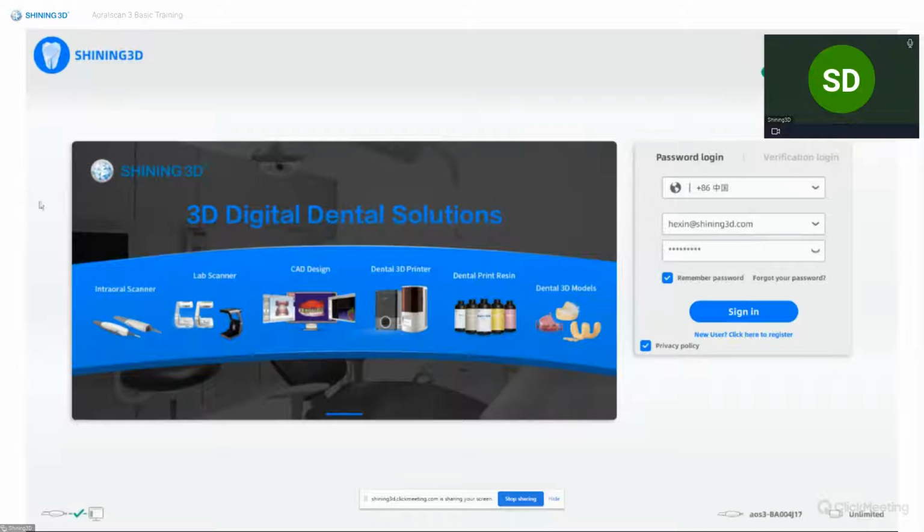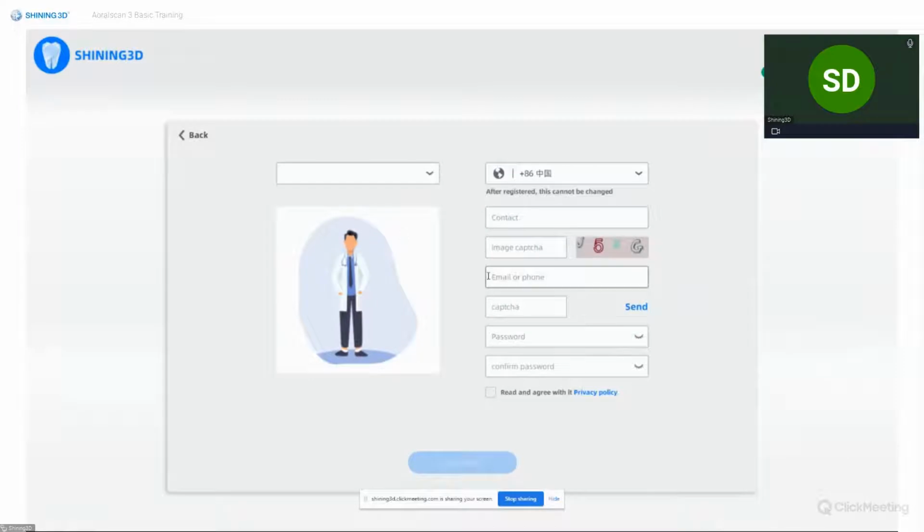This is the main interface of our software, and you can sign in at the right window. If you do not have an account right now, you can click here to register. As you can see, there are 3 different kinds of accounts.